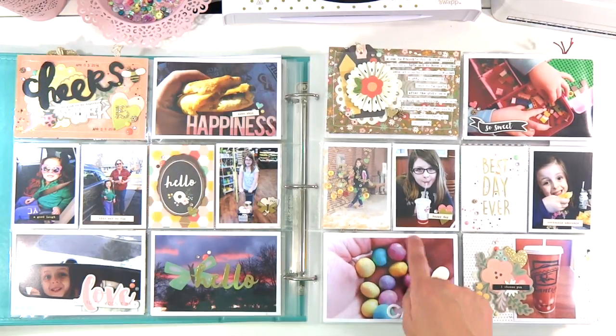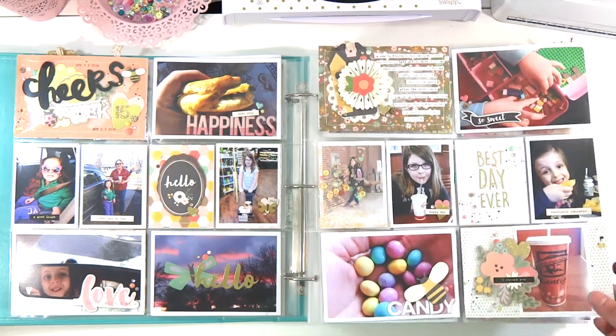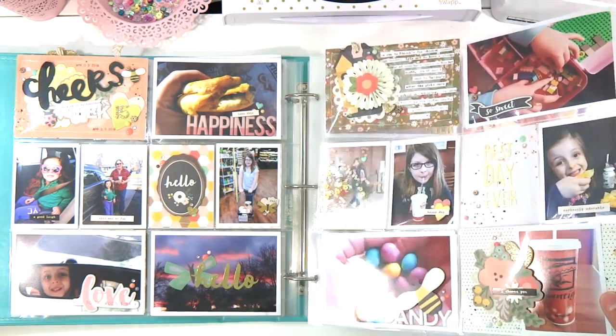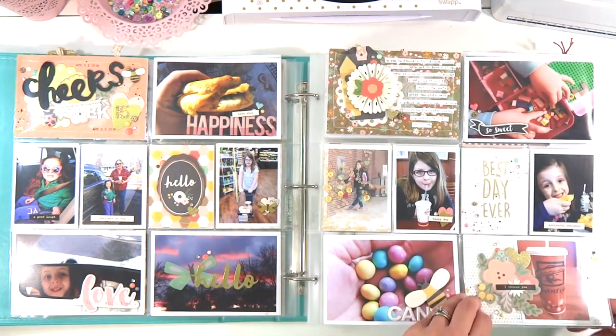Working on eating some Easter candy. Going to Zantigo's. If anybody lives in the St. Paul, Minneapolis area, look up Zantigo's. It is the best Mexican fast food ever. Chubby little fingers playing with Lego.